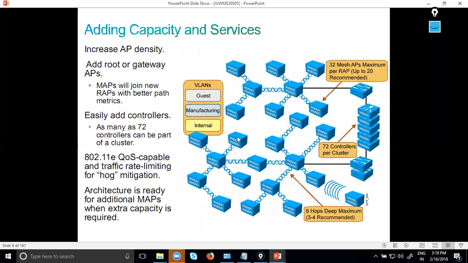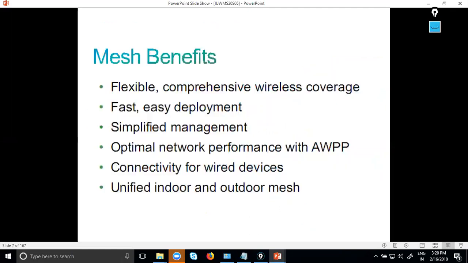We have adding capacity and services, so we can improve the capacity of the wireless mesh by different means, by adding quality of service. We can map them in different zones, different SSIDs, different quality of service can be mapped, and multicasting. There are different flavors available with the controller, which you can tune to provide the best performance in the Wi-Fi as a mesh network.